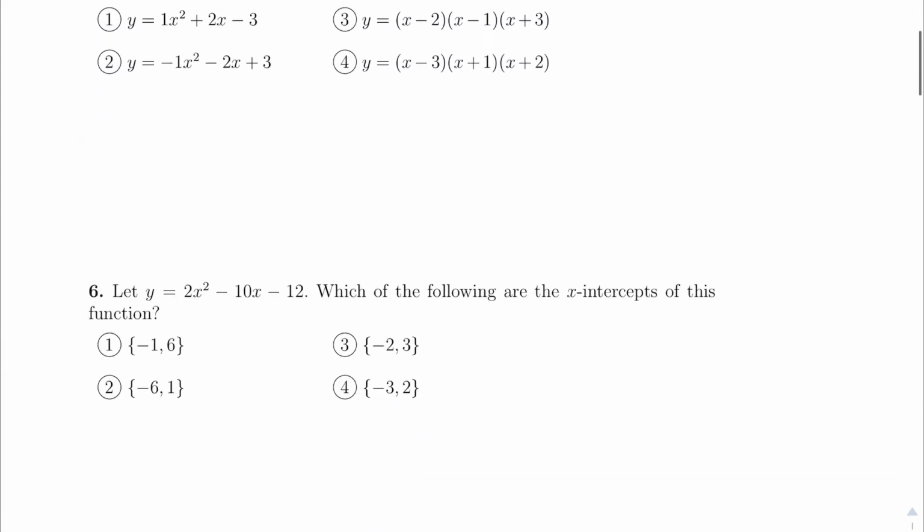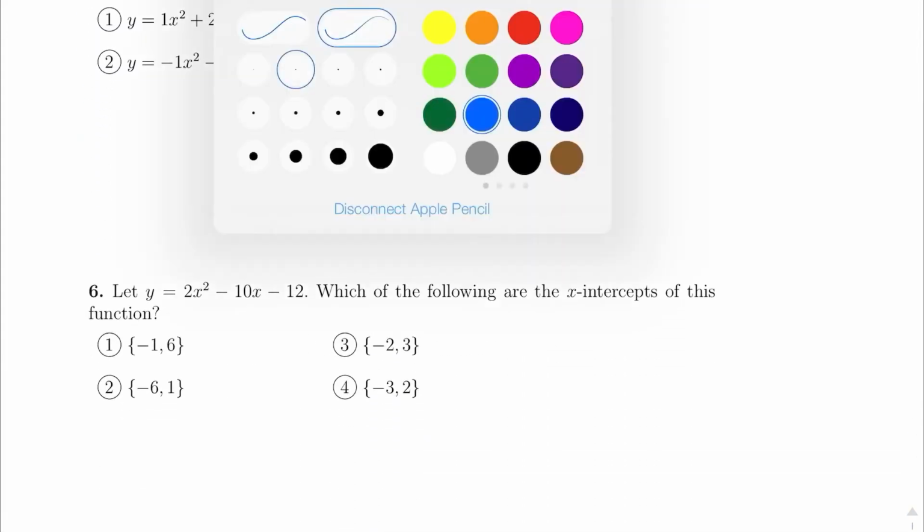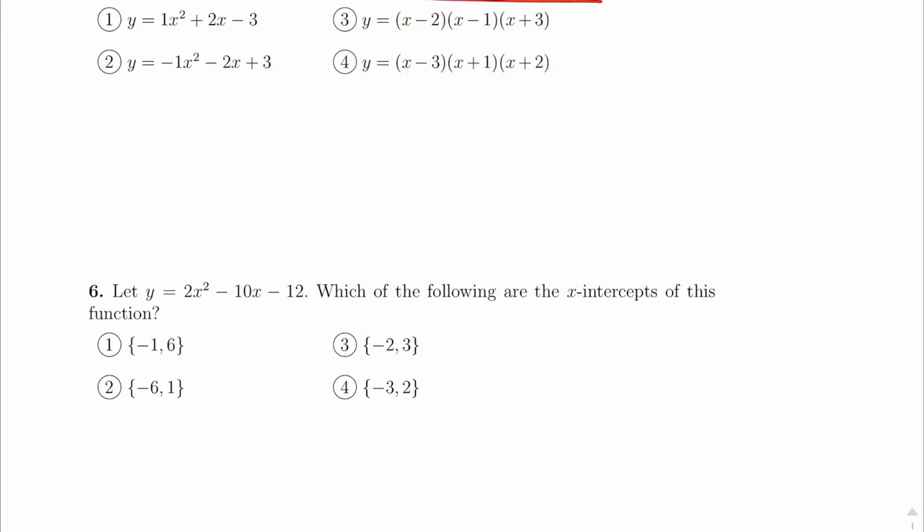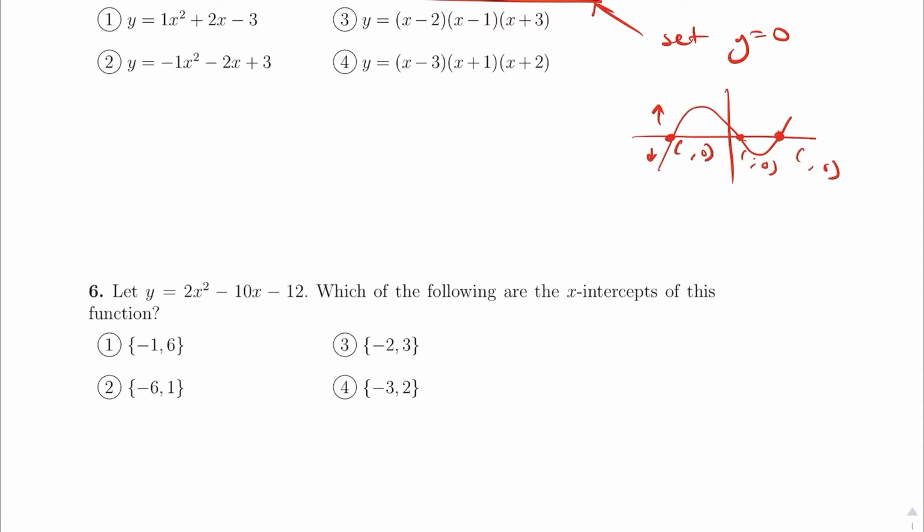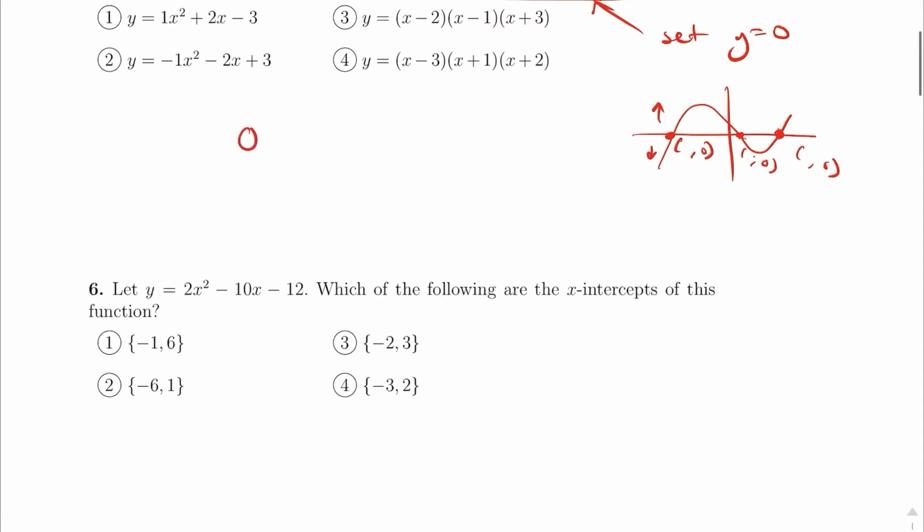Which of the following equations has x-intercepts at 1, 2, and negative 3? So we saw that to find the x-intercepts, those come from setting y equal to 0. And the reason why you do that is if you're at the x-intercept, all of these points have gone neither up nor down, so they all have a y-coordinate of 0. So if we want to get these as the answers to our equation, we need to figure out, okay, well, the whole thing needs to equal 0, because y is equal to 0.